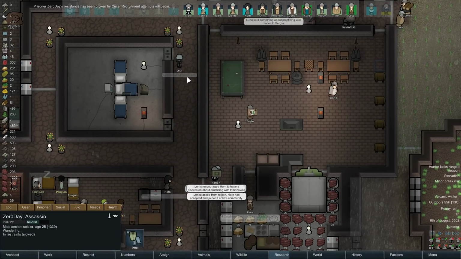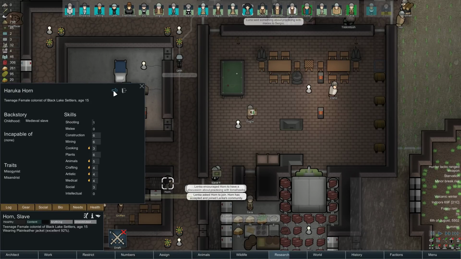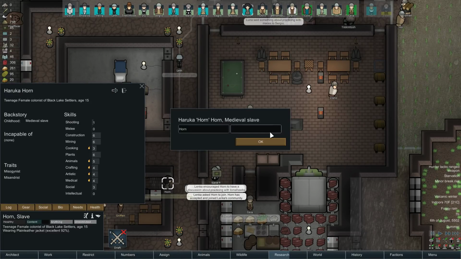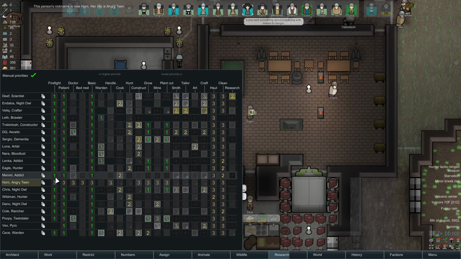So, Horn, let's see. Where are you? Here you are. I'm just going to name you the Angry Teen. She's probably just going to become a cleaner, because she has a lot of little passions, but she's not particularly good at any of them. So we're going to make her a cleaner for now.